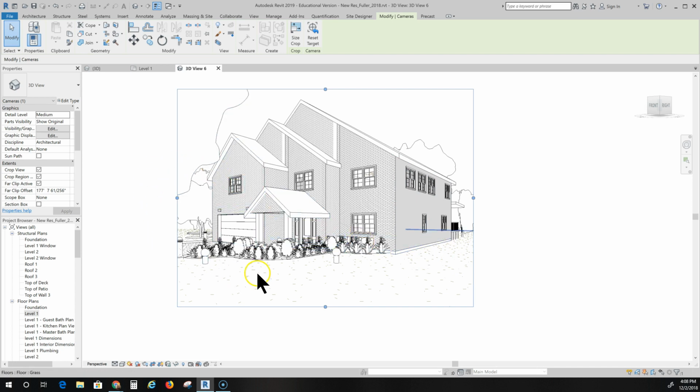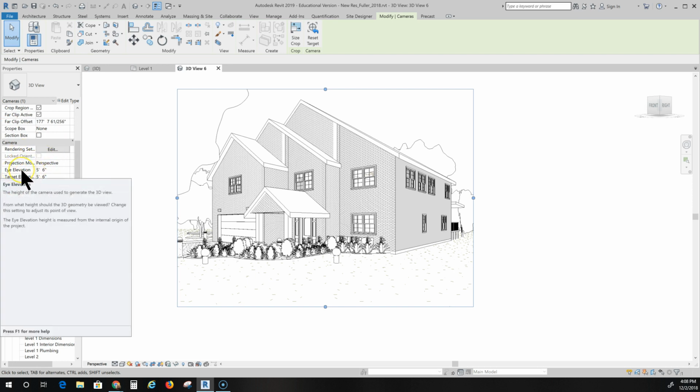But there are some other things I can do to get a different type of adjustment out of this view. If I come over to the properties panel and scroll down to the camera section, there is a line here called eye elevation, and that's basically where you're standing, how you would see the house or other things.